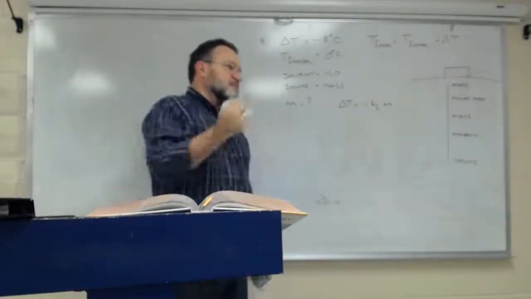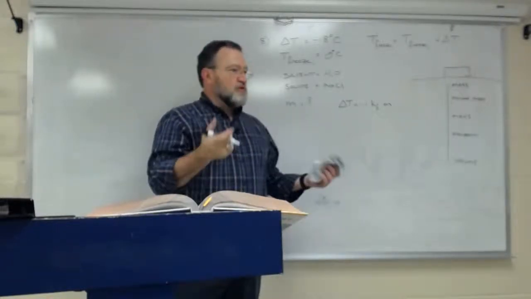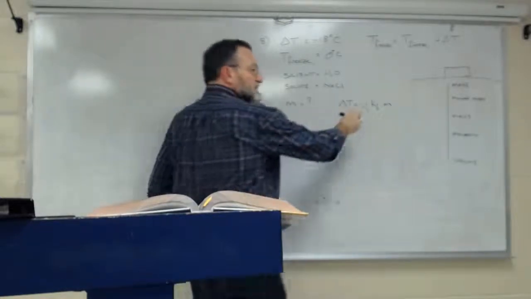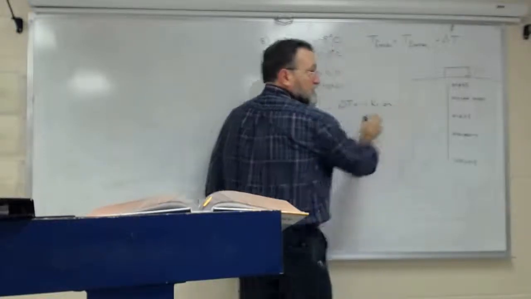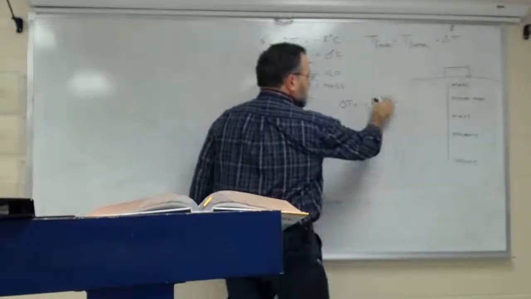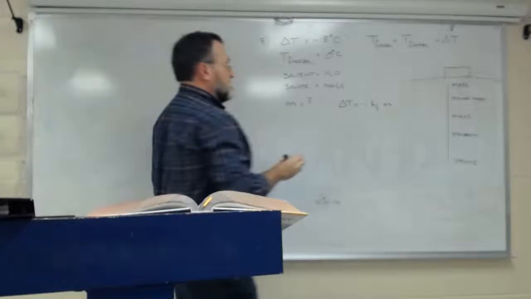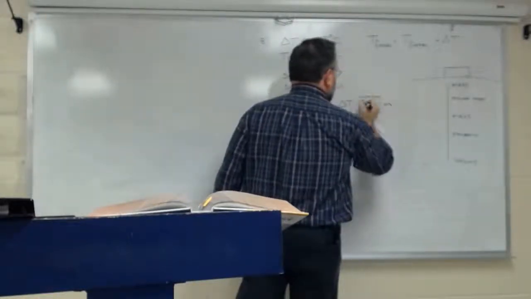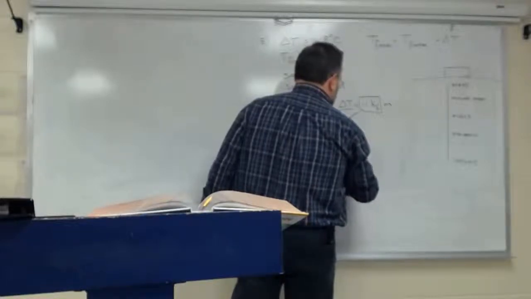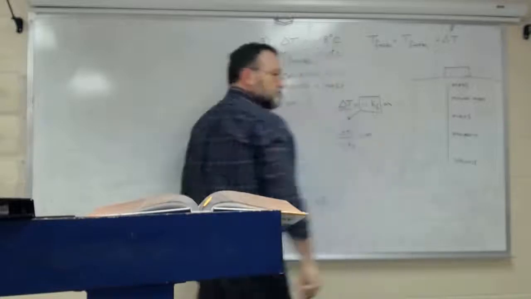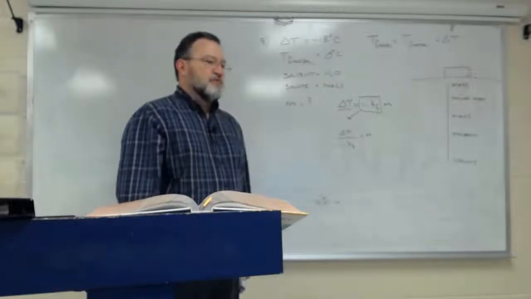So let's take the equation and rearrange it to solve for molality. Two ways to do that. The shortcut, since it's pure multiplication, is that we need to get our variable alone on that side of the equal sign. Take everything that's not that variable and move it to the other side of the equal sign. The shortcut would be just to take this whole block here and slide it underneath, so we get delta T divided by negative I K sub F equals M. Algebra 3 folks are going, yeah. Algebra 2 folks are going, okay.